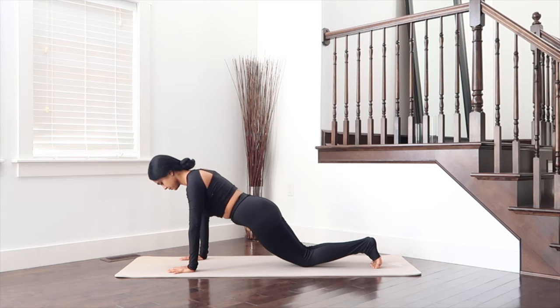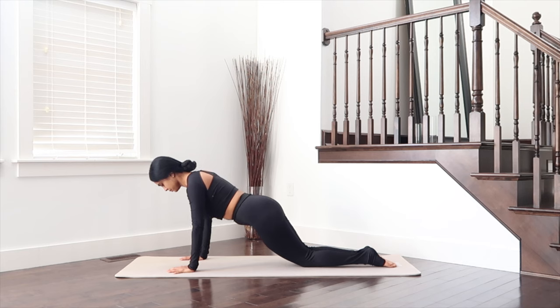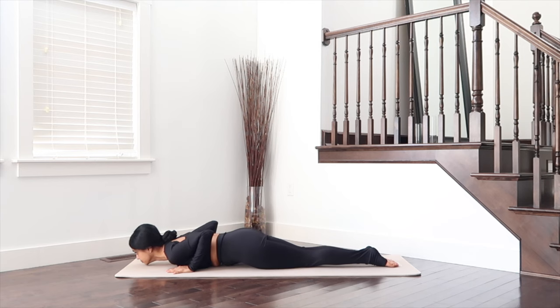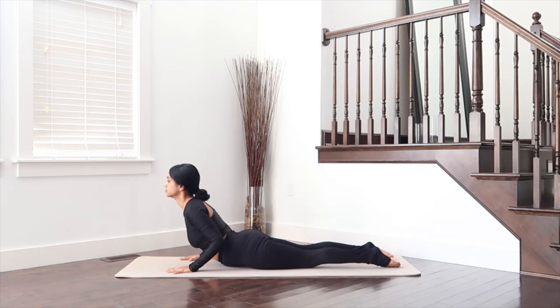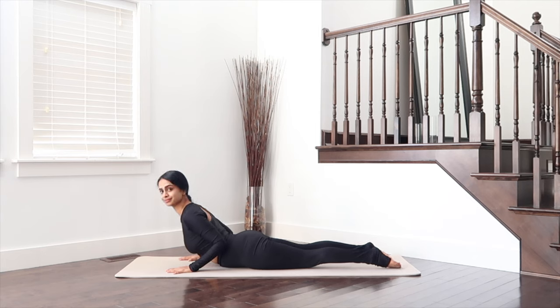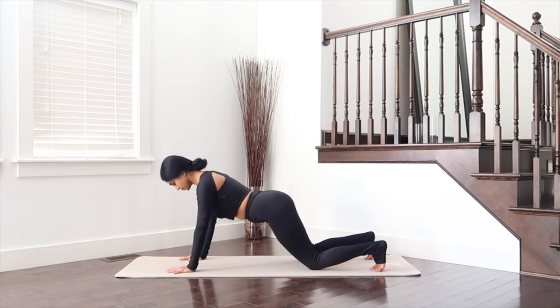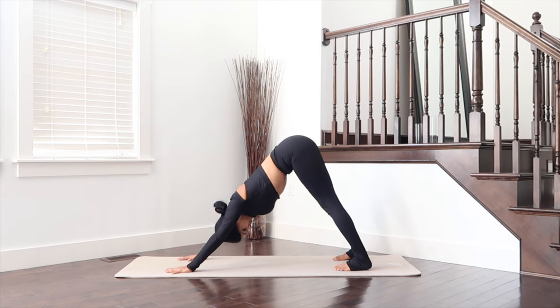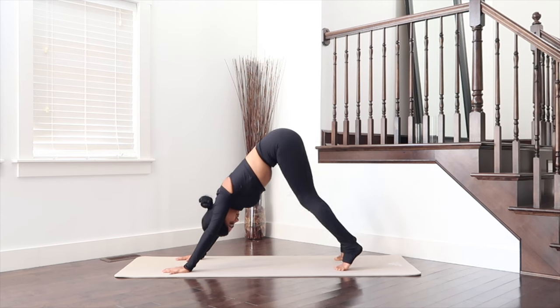Falling down for Chaturanga, knees down, toes are pointed, chest down, chin down to the mat. Melting your hips down to mat and reaching up for Cobra pose. Curling the toes underneath and going up for Adho Mukha Svanasana or the downward facing dog. You can straighten the legs if you can. If not, stay bent on knees. Now gently march your legs left to right, lifting heels to pedal.